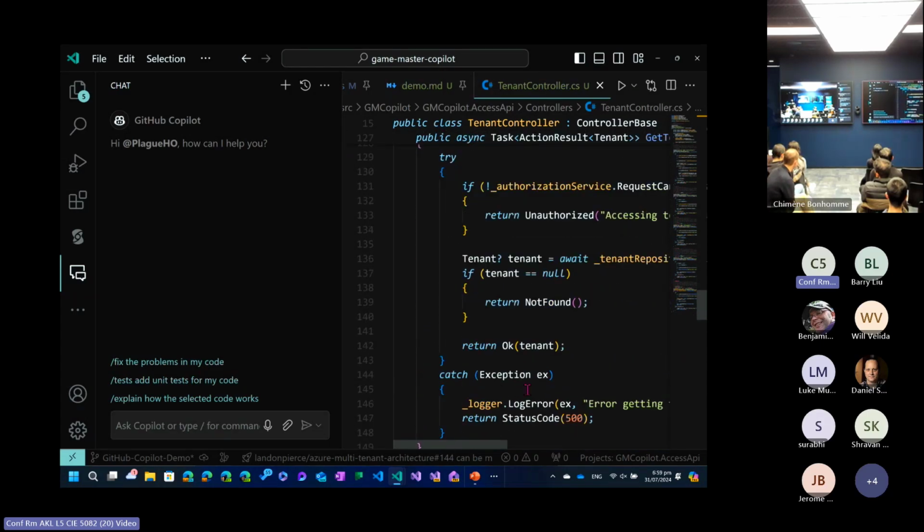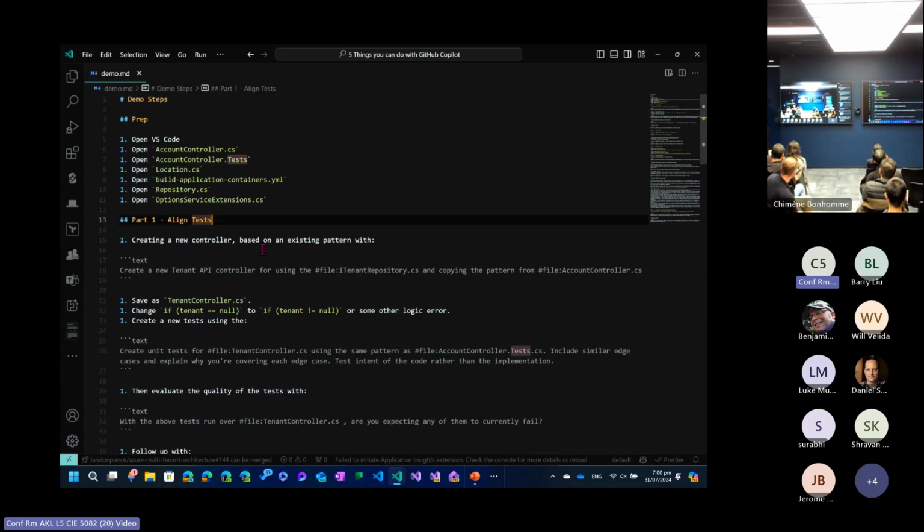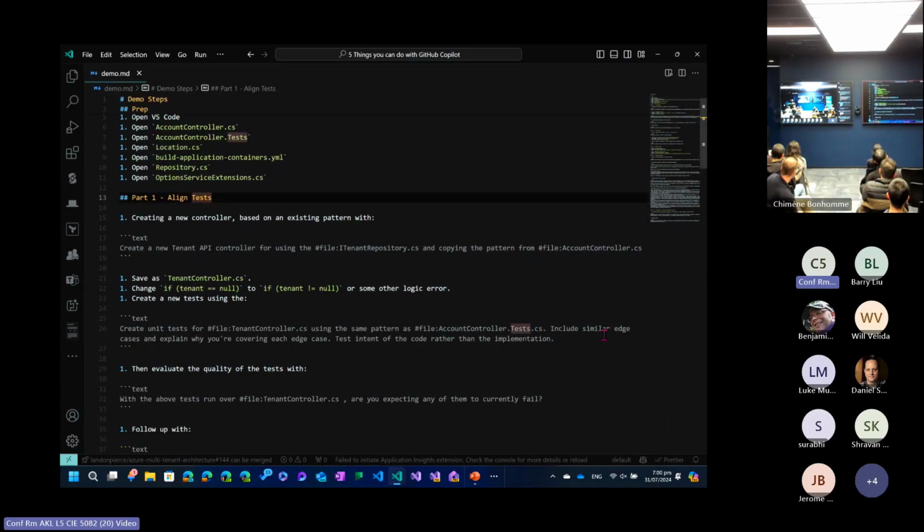Create a bug. Okay. That is clearly a logic bug. Now this is something that sometimes works and sometimes doesn't. If I was to just write tests for this code, I would be writing tests for function, not intent. Right? We test intent, not function, which means we're trying to test, is the code I wrote actually what I wanted to happen? We're going to get Copilot, and I'm going to copy and paste my prompt here because it's a bit longer. This is what we do, especially as senior engineers.